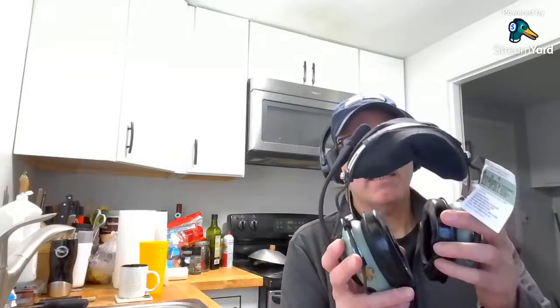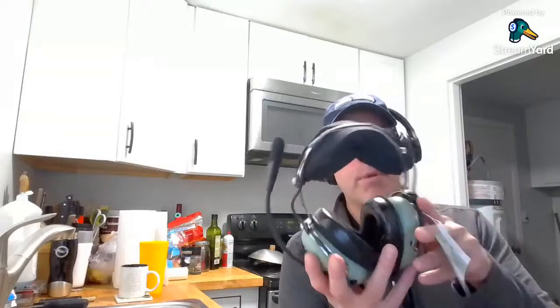This is an update of my David Clark headset that I ordered from Aircraft Spruce and Specialty a few weeks ago. The first headset arrived all dirty, looked like it was used. It had hair in the top pad piece up there, and it was not acceptable the way it was. They even said, when I showed them the pictures, that there was something wrong. That shouldn't have been shipped out to me that way. They sent a replacement headset, which I unboxed live. And so on this replacement headset, it has this upper pad here.